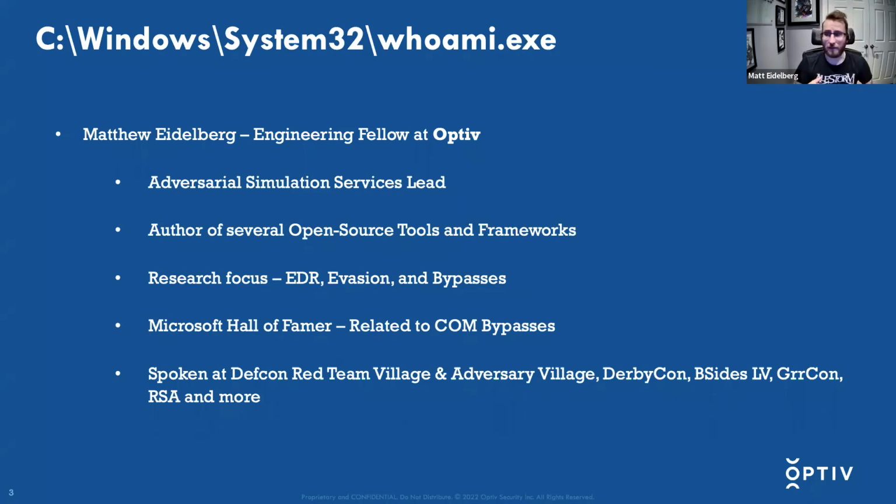So who am I? Very briefly, I'm Matthew Adderberg. I'm an engineering fellow here in Optiv's threat management team. I run our adversary simulation services, as well as authored numerous open source tools, really focusing a lot of the research and time around EDRs, evasions, and other type of bypasses.